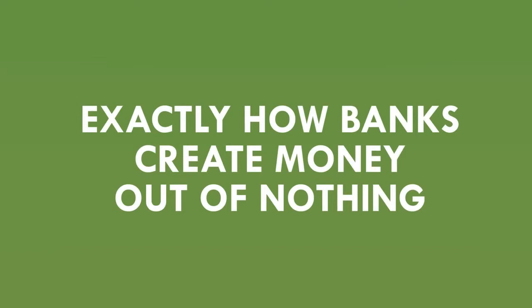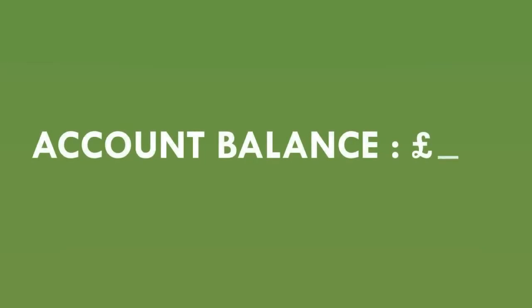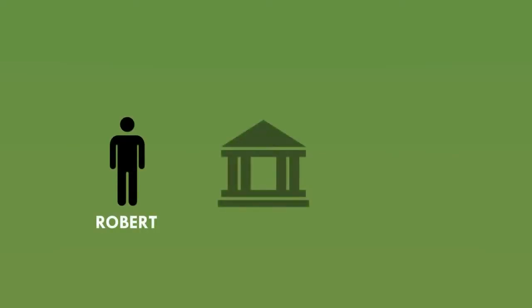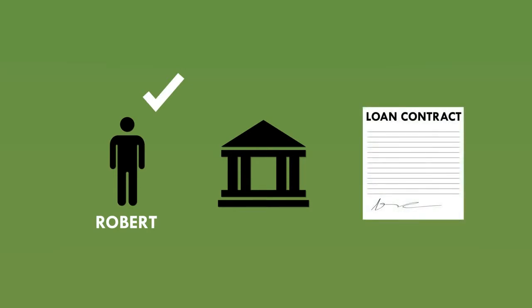Okay, back to the numbers in your bank account. These numbers are all created by banks. The vast majority of these numbers were created when somebody took out a loan from a bank. Let's see how this happens. A customer, who we'll call Robert, walks into a Barclays bank and asks to borrow £10,000 for home improvements. Barclays runs a quick automated credit check and decides that the customer can be relied on to keep up repayments on the loan. The customer signs a loan contract promising to repay the £10,000 plus the interest over the next 4 years, according to an agreed monthly schedule.